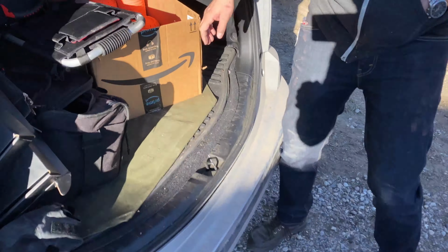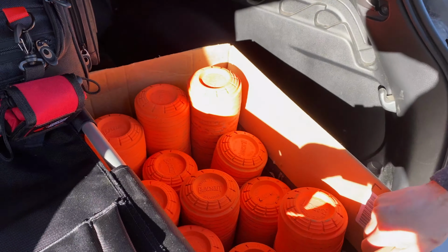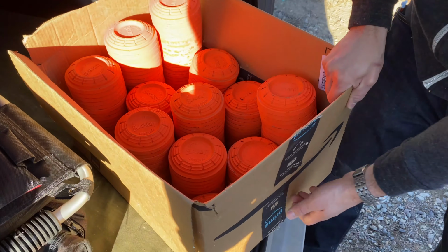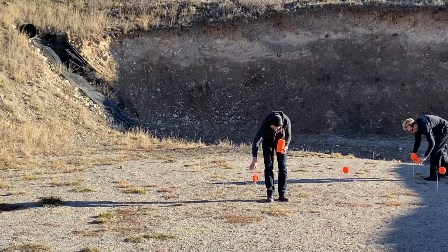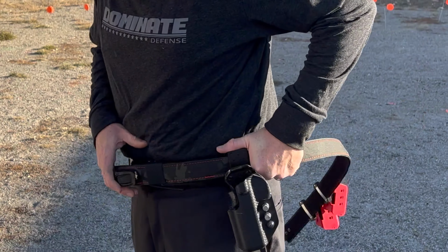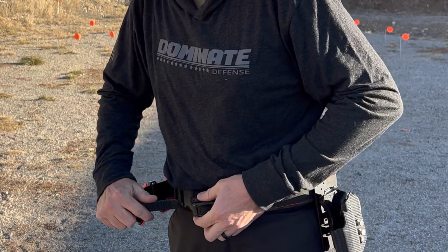Right. Guns, range, etc. How many targets do you reckon? How many is too many? We did bring a lot of clays. We just got to save some. No, we stole a lot of clays. We have a ridiculous number of target stands and a ludicrous number of clays. I have an idea. There's a lot of targets. There's two of us. There's two guns.